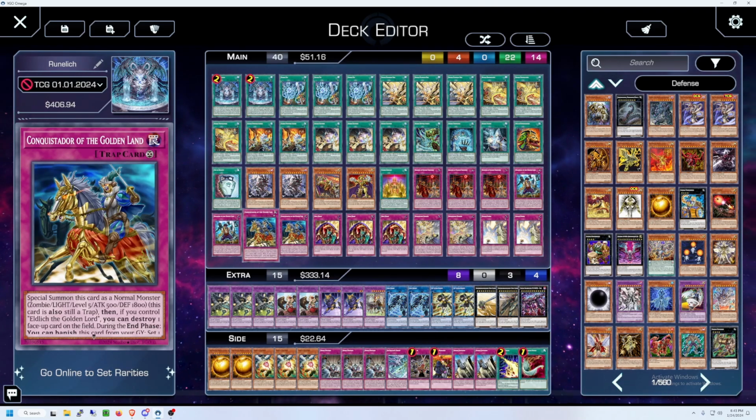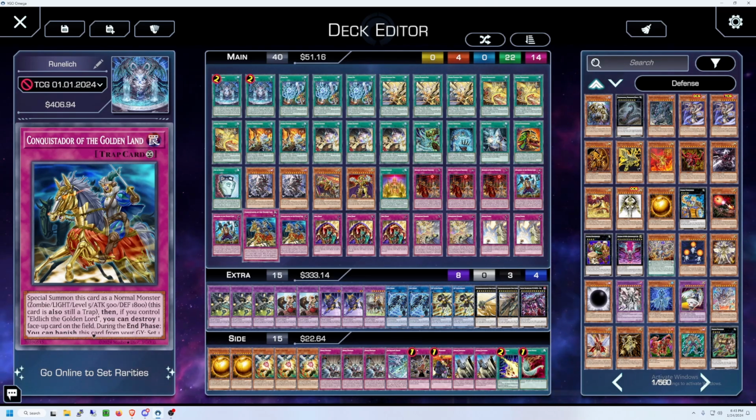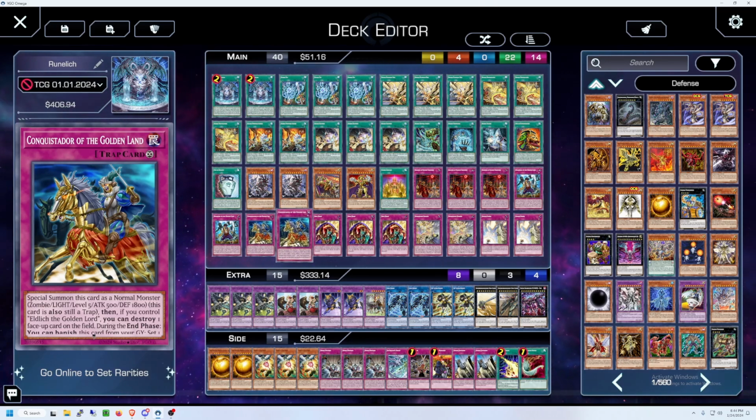Conquistador, commonly known as the better of the 2, is actually not very good this format. It is good because it can destroy field spells and continuous traps, but against Fire King, it sets off like all of their effects. So that's why I cut it to 2 instead of 3. Usually I'd run 3, but this format's kind of wonky.